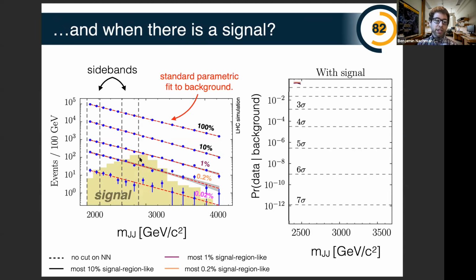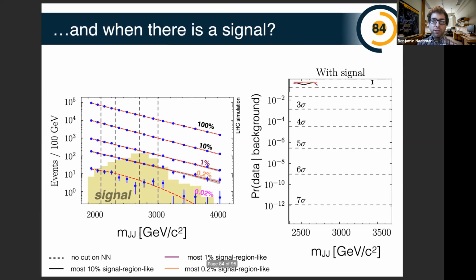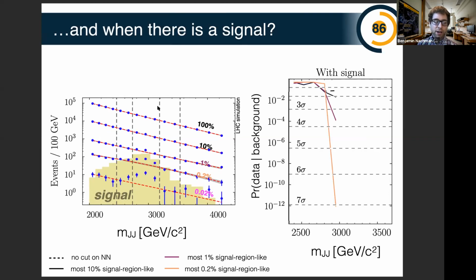And we can run the same procedures. We can scan the signal region from left to right. And as we do, the p-values start boring when the signal region doesn't contain the signal in it. And then once the signal region overlaps with the peak of the signal, you see the p-values plummet. So the neural networks have automatically identified some subpopulation, which is statistically different between the sideband region and the signal region. And you can just see the bump here by eye.